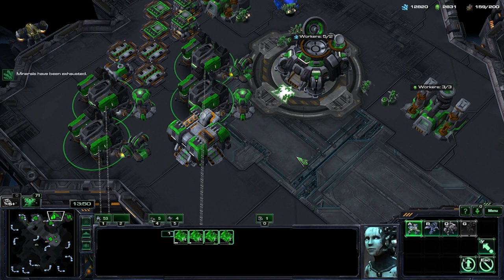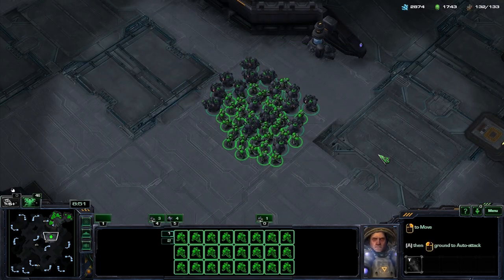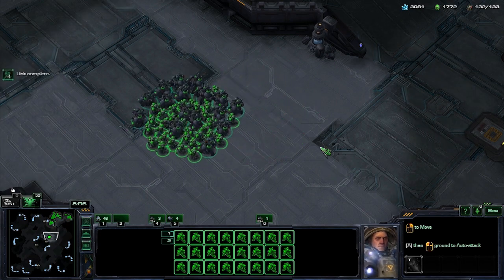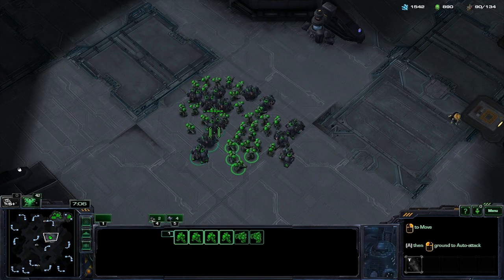By default, the control groups are assigned to the number keys 1 through 0. To create a control group, highlight the units or structures that you want to assign. Then you just hold Control and press whatever number you want to assign that group to. When selecting units or structures, hold Shift to select multiple ones, and double-click a unit or structure to highlight all other ones of the same type.